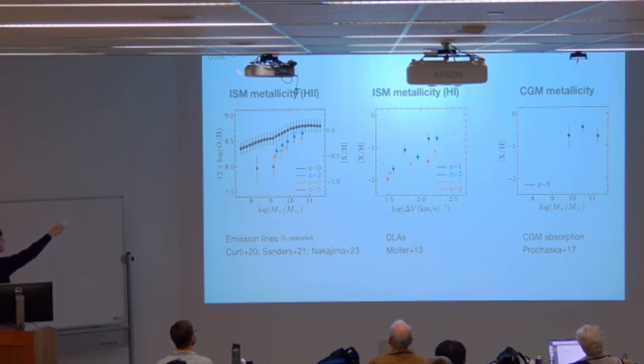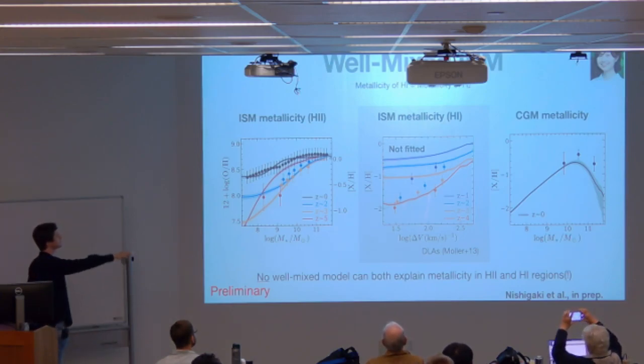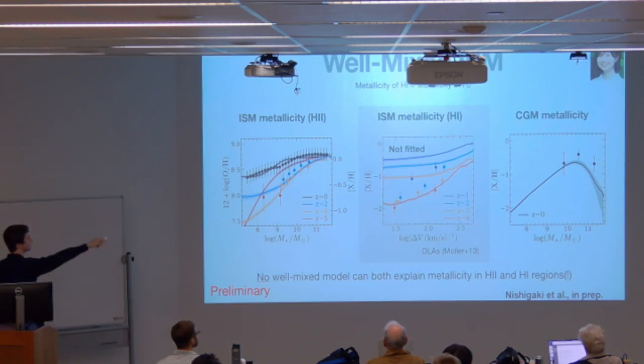Cool. So we have measurements of sort of all these different pieces out to redshifts of about 5-ish. Sometimes a little bit lower, for CGM much lower. So we can try to combine all of these to get a picture of what fraction of metals are retained in the ISM. The first thing that we assumed was that the metallicity of the H1, of the atomic gas, was the same as the metallicity of the molecular gas. And that failed miserably. So we didn't initially try to fit the metallicity of DLAs. We just tried to fit the metallicity of H2 regions as well as CGM. And what we found was that the average metallicity of the H1 regions as probed by DLAs was much, much lower than predicted by sort of a well-mixed model where the H1 and H2 metallicity are the same.